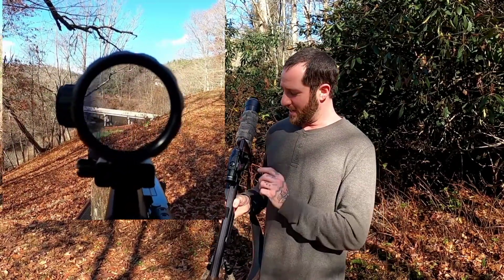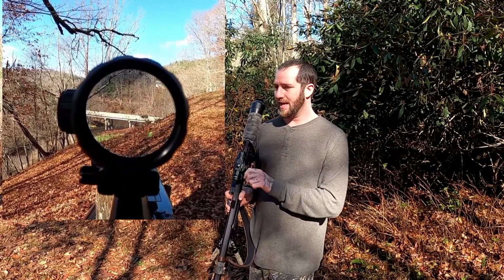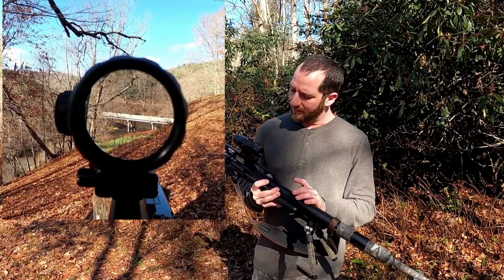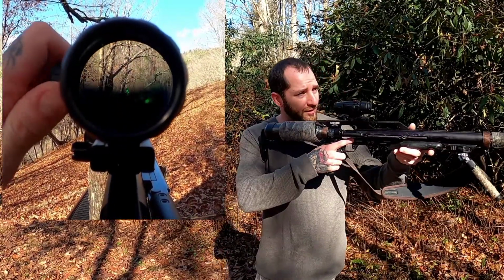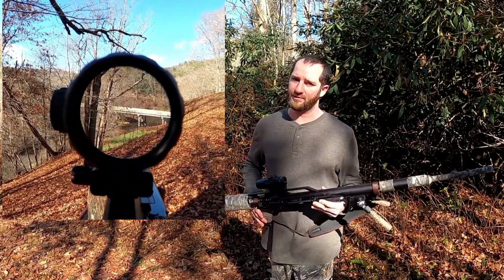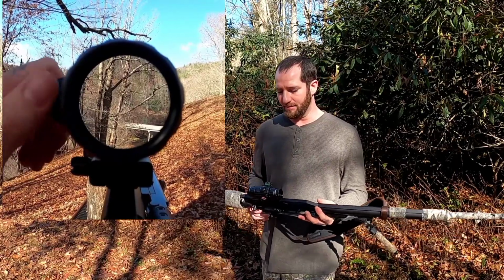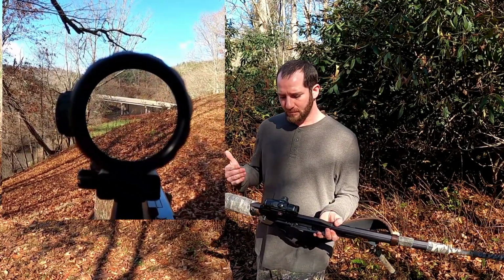I was able to turn this up on the highest settings on both red and green and get it just about pointed directly at the sun, and still could see some really great illumination. So for anybody that may be out there in an environment where it's really sunny, I don't think you're going to have an issue with seeing the reticle itself. Again, the illumination is really there. It's very bright. I don't know the battery life on it and how long that illumination is going to last, but I imagine it's going to last quite a while.